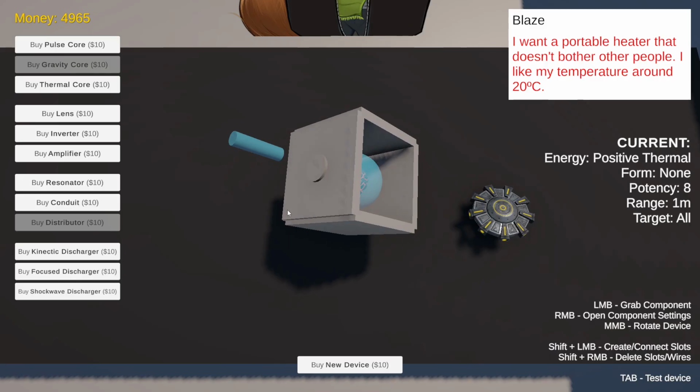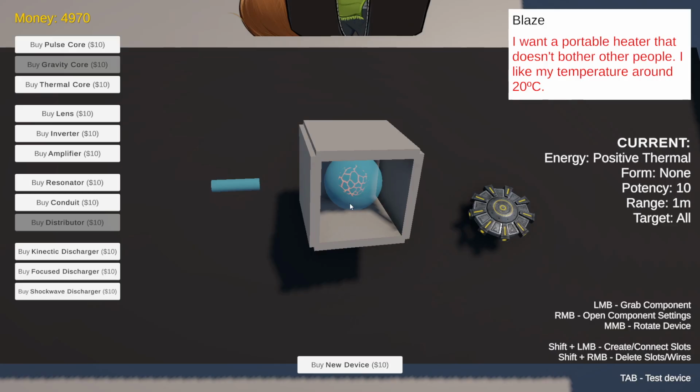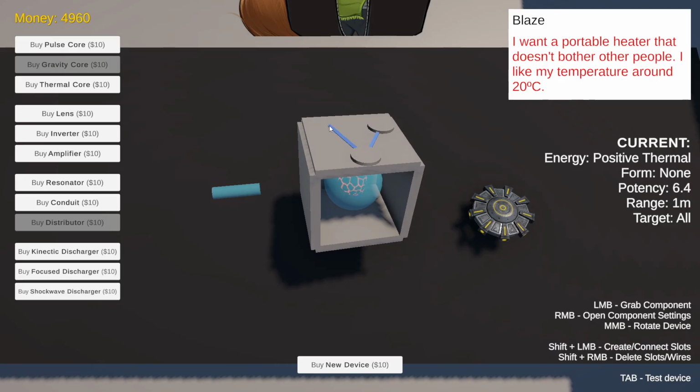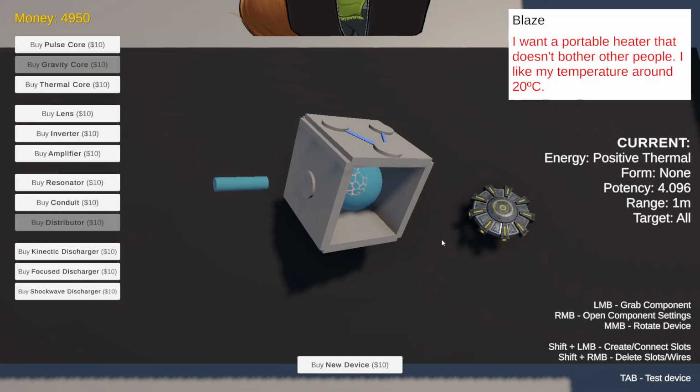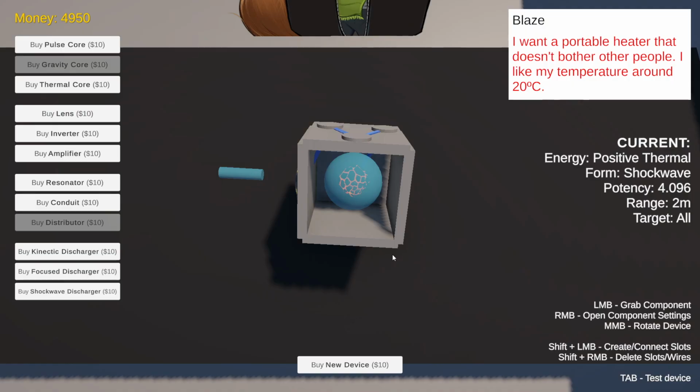And so I'm going to make a few extra slots over here. I'm going to delete this one and I'm going to make just a couple of extra ones. Reattach my shockwave discharger, and now the first thing I want is for this shockwave to stay instead of just going and dissipating. And so for that we can use a conduit, which forms a loop of any given dual-light signal, allowing the user to sustain its use. Dual-light is the name of the energy in this world.